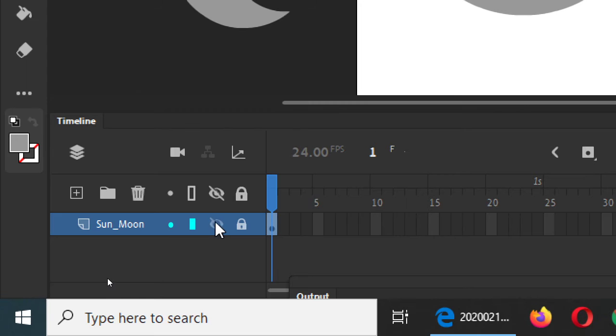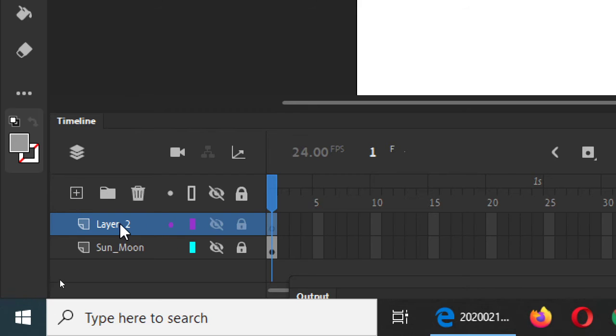So on the column here, we can click the lock. We're no longer working with that layer. And then over here on the view, I don't want to see it as well, because I want to create a new layer. Let's create a new layer. We'll call this ghost. I'm going to draw a ghost based on simple shapes. So, new layer called ghost.